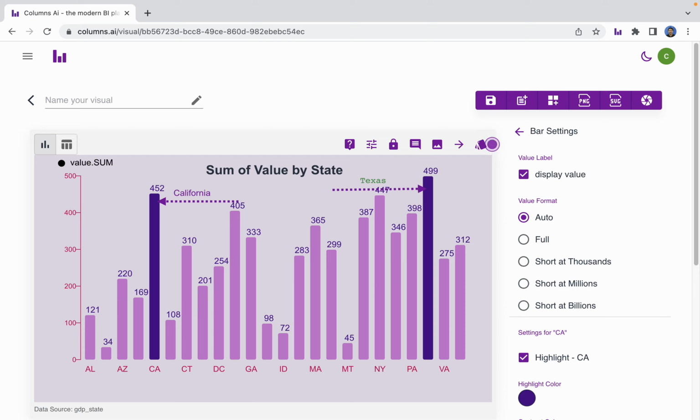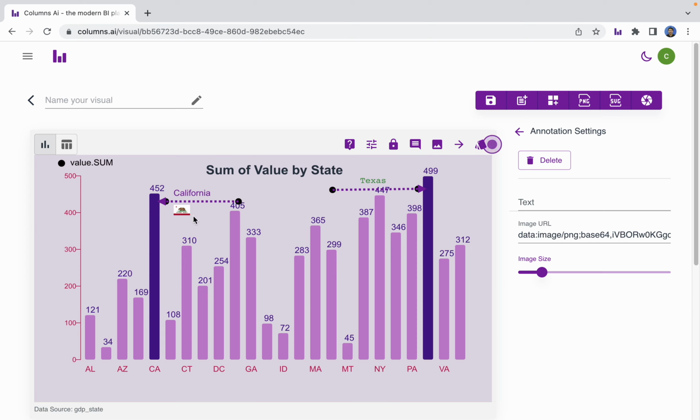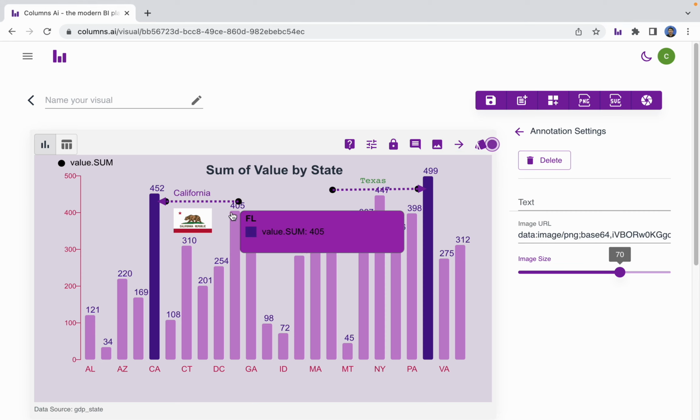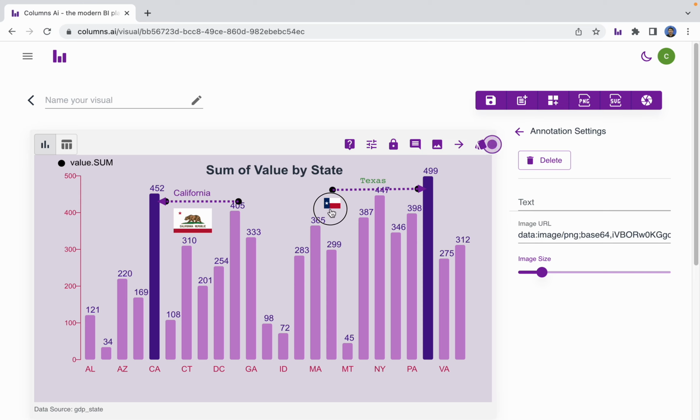And we can also copy some pictures. If you have any pictures, you just do copy and paste. You can do that as well. For example, here I want to copy the flag of California, as well as the flag for Texas, right? So I can just copy and paste the images, and let's assume you're good with this design now.